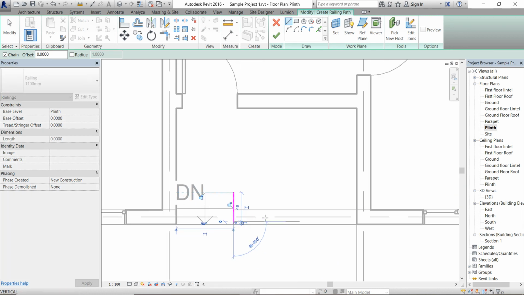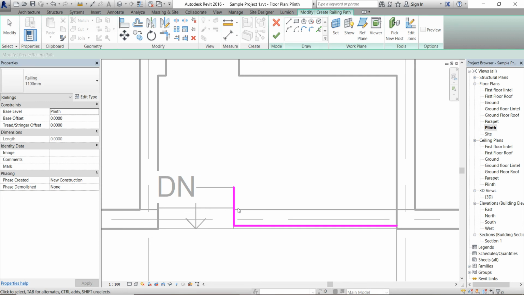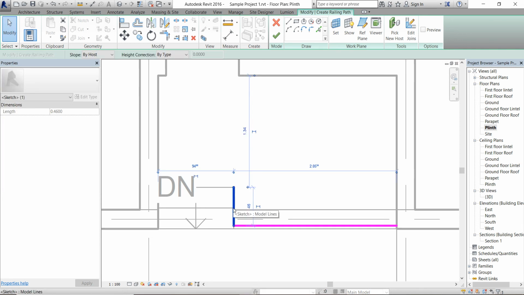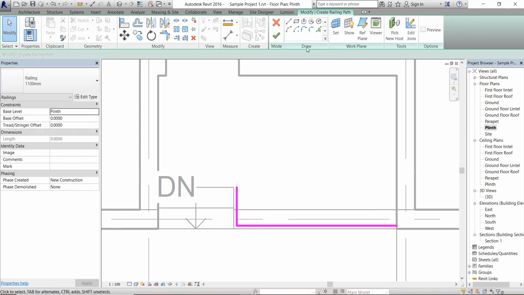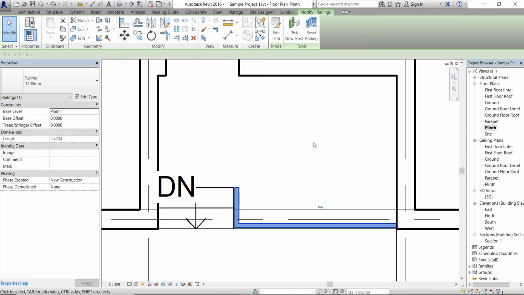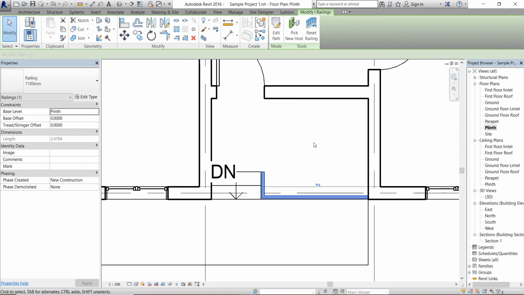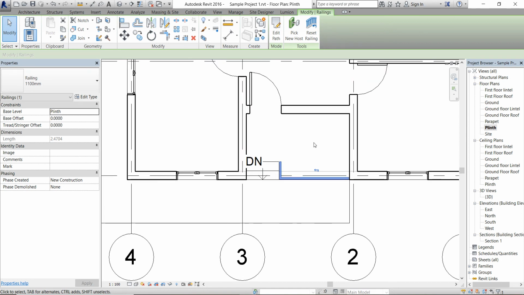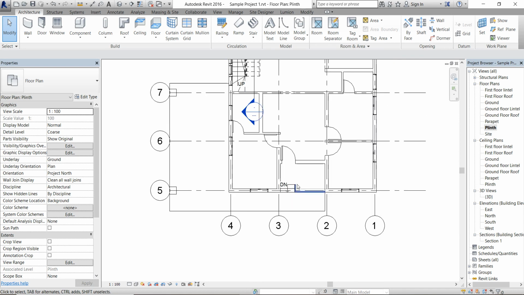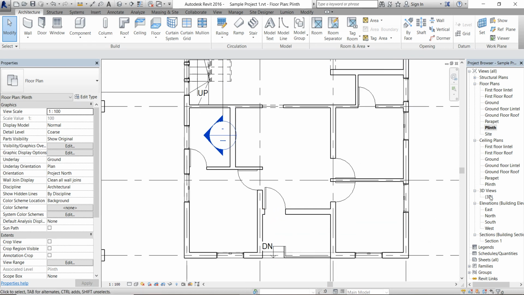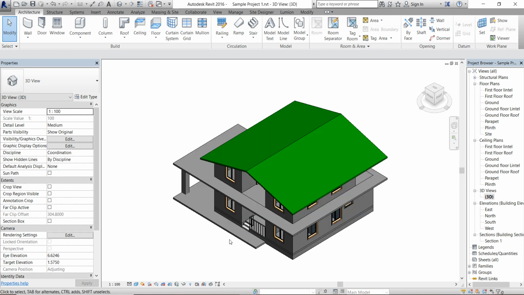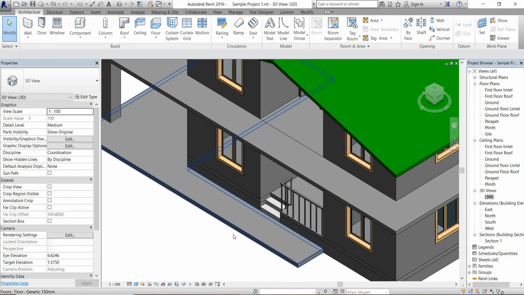As the railing is always drawn as center line, make sure to draw the lines with a small offset from the external boundary so that the railing places properly within the boundary. Here I am moving the already drawn line to make sure the railing gets placed correctly. Now we can click the Finish button and see that the railing thickness is now inside the sit-out boundary. We can also go to the 3D view and check the placement.